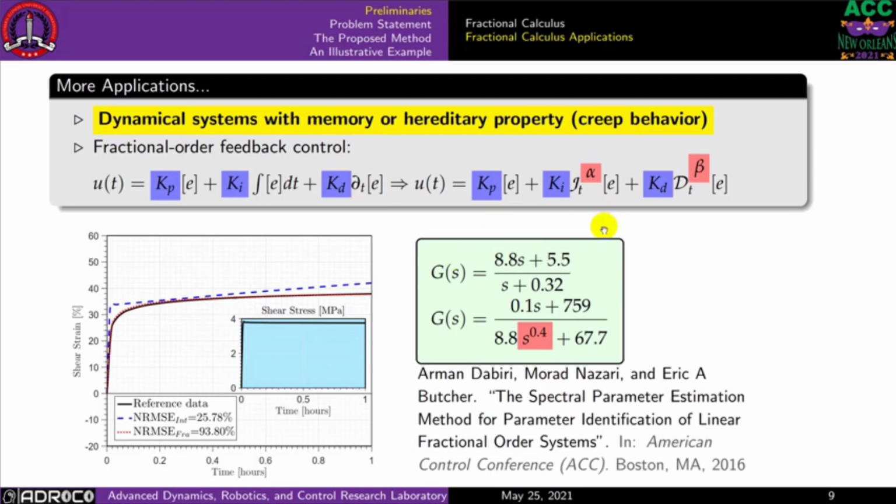The first one is modeling the creep behavior of epoxy. As you see in this picture, the black line shows the experimental data, and we would like to use some system identification and a transfer function. If you just use this transfer function, your response is going to be far away from the experimental data. But just adding a simple fractional term in the transfer function gives us a better response compared to the previous one.